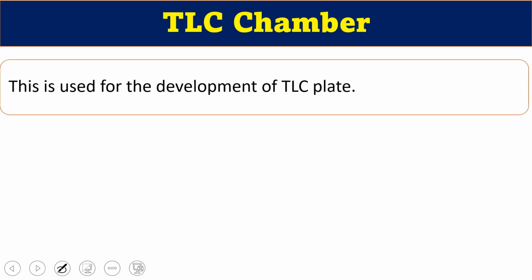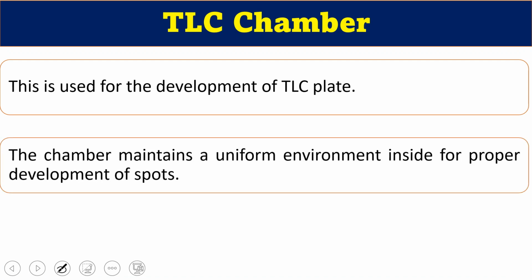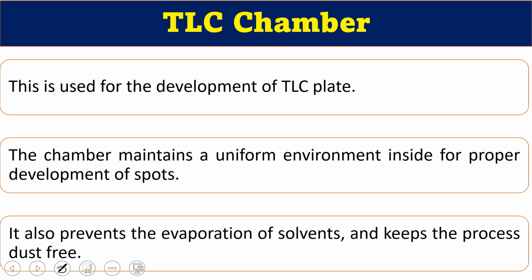Then the TLC chamber, this is used for the development of the TLC plate. We keep the TLC plate in this TLC chamber, where at the bottom we have the solvent. So the TLC chamber maintains a uniform environment inside for proper development of the spots. It also prevents evaporation of the solvent. So normally we cover the top of the TLC chamber, which also prevents evaporation of the solvents and keeps the process dust free.